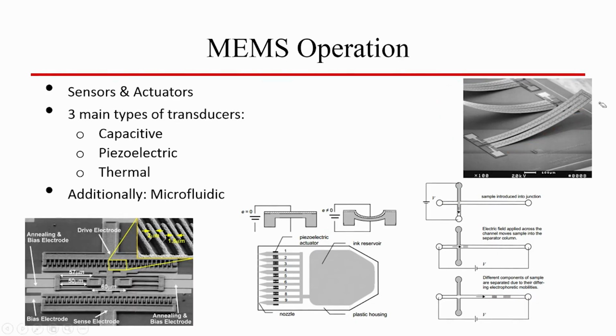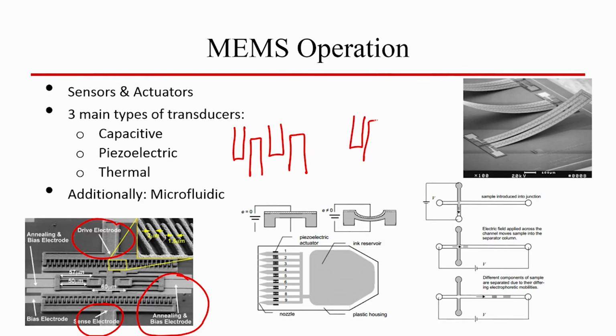We also have the drives, where you have a sensing electrode, an annealing and bias electrode, and a drive electrode. When you operate it, this drive will move in this particular fashion. You see there are these finger electrodes, all right. Now, when I am applying this voltage, what will happen? This drive would move further like this. So, you see the distance between here and this one, this is covering that space, right. So, this movement of 1 and 2 is in this particular direction. When I change it, it will come back, right.